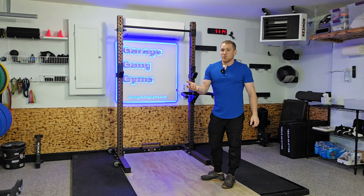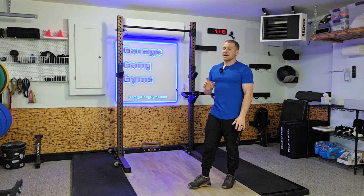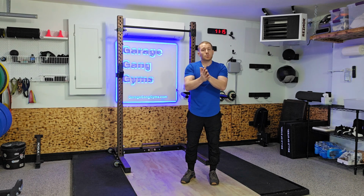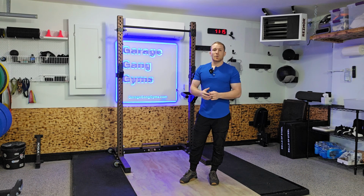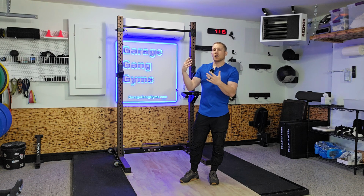Chances are you're not gonna have to move your rack all the time, but if you do, it's not that big of a pain. There is one drawback, and I should have stopped and showed you. When it's folded up and you have it sitting, it is pretty stable, but the base isn't very wide. So where you store it, you may want to consider putting some type of a bungee strap around it if you're going to put it up against the wall or in a corner.